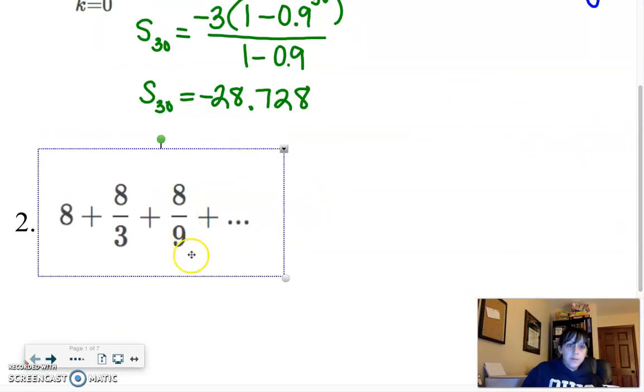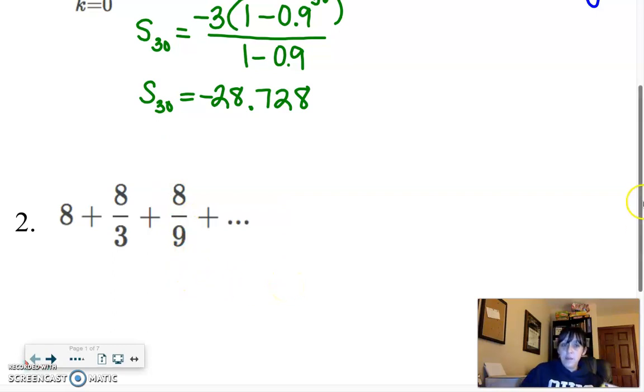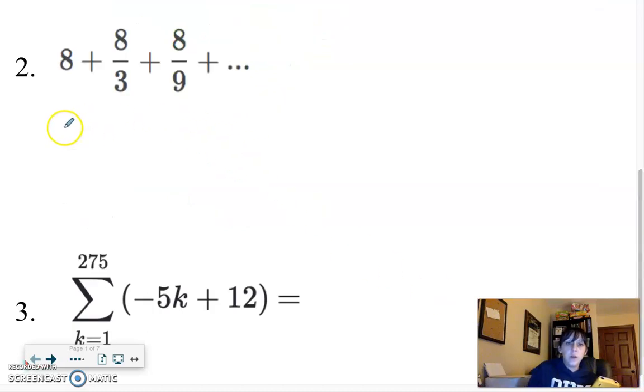Next example is not in summation notation, but we're going to write it in summation notation for practice because, you know, why not? Okay, remember, a sigma symbol means that you're just adding up a bunch of things, which clearly we are because it has plus signs between terms. You can pick whatever letter you want. K is used a lot, N is used a lot, I is even used sometimes, which you'll see more examples of today. I guess I'll stick with K because that's kind of what we've been starting with.